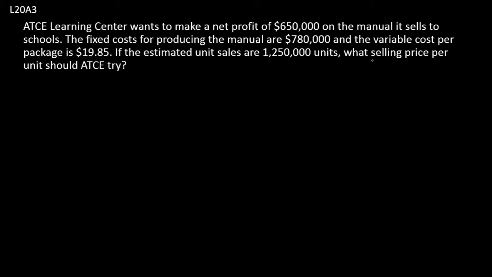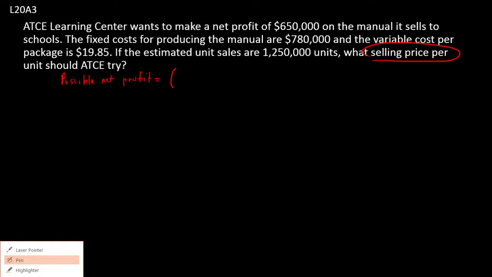Okay, now if you go to your equations for this lesson, selling price per unit does not have an equation. Selling price per unit equals... We find selling price per unit using our possible net profit. Now remember, in cases like this, where you don't find an equation that says whatever you're looking for equals this, look for equations that involve all of the other terms mentioned in the question, because you can always just rearrange the equation to solve for the variable you want.